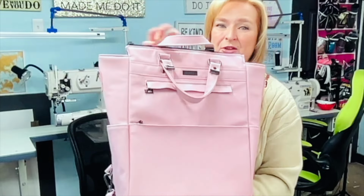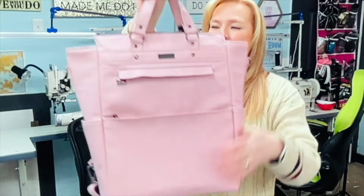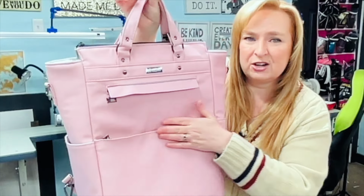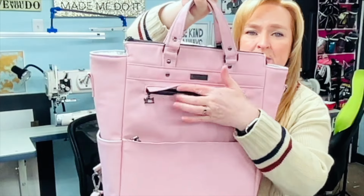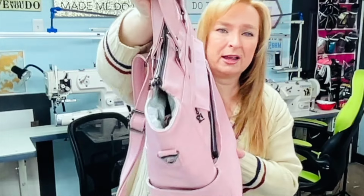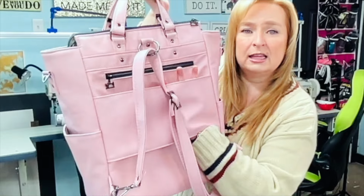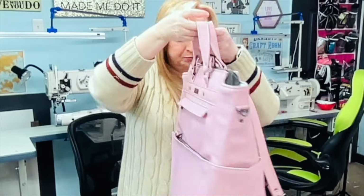Let me show you some of the other things in this bag that actually were part of the pattern. So this is a beautiful design. You have, in typical Kaur Threads fashion, her pockets that she's known for, we've got a hidden zipper pocket under this flap. We've got a hidden pocket, zipper pocket right there. Can you see the zipper there? On the back, we have another zipper pocket as well as a luggage sleeve. This could also be closed off to become a slip pocket.